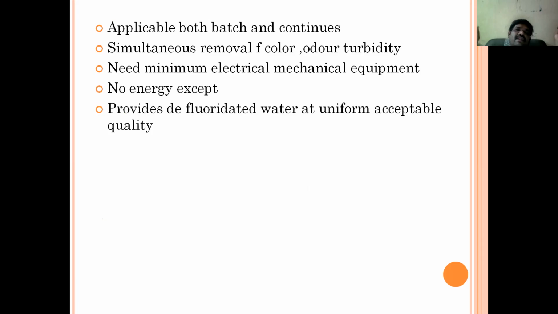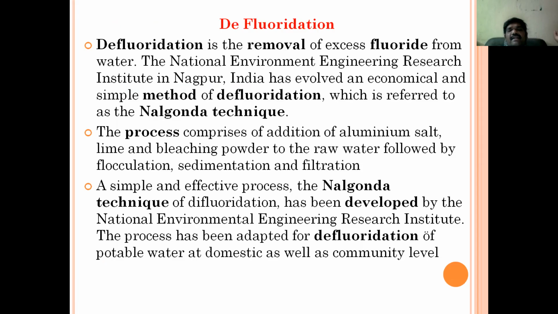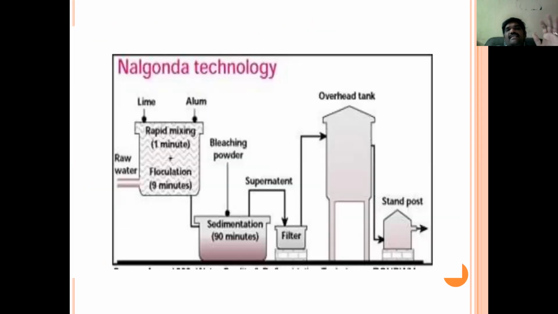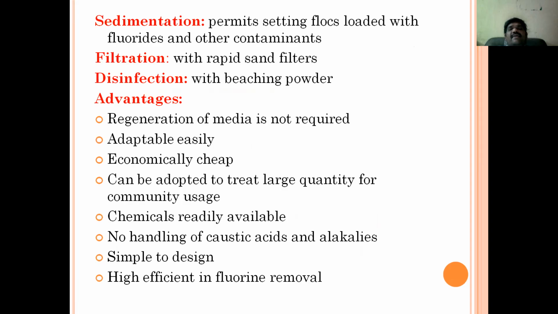Of course, there are a few disadvantages, such as high formation of sludge. But when compared with these positive advantages, it gains worldwide recognition, and the name is the Nalgonda technique, developed by NEERI, National Environmental Engineering Research Institute, Nagpur. In this technique, basically 4 steps are observed: flocculation, sedimentation, filtration, and of course bleaching. For disinfection, we add bleaching powder to reduce the bacterial load.